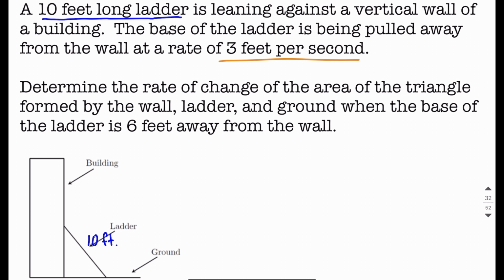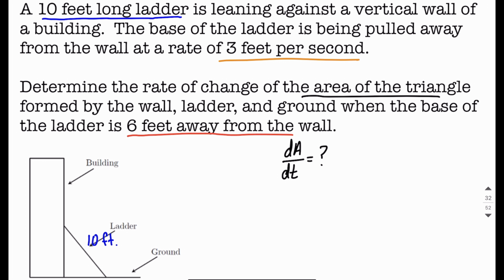Determine the rate of change of the area of the triangle. In the end, we want to figure out how that area is changing with respect to time. So that's our big unknown for this problem. The other information we're given is that we want to know exactly how this area is changing when the ladder is 6 feet away from the wall.